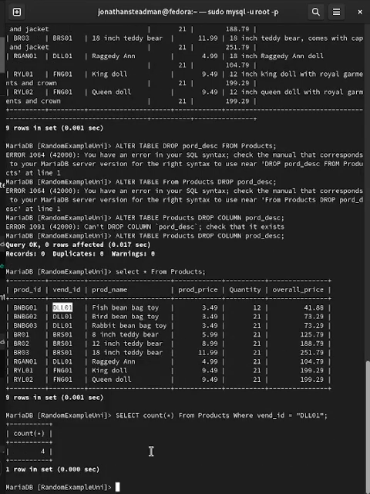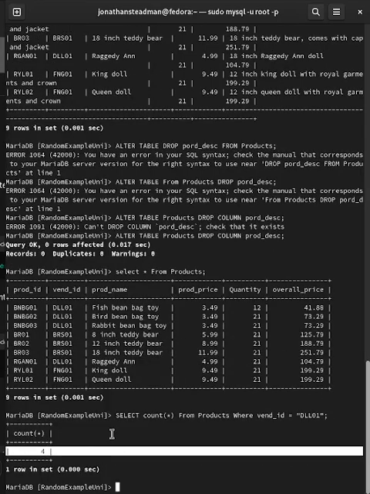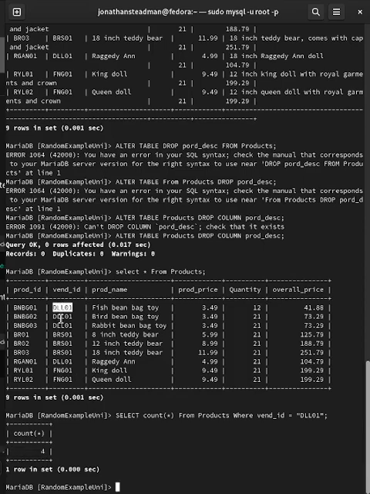As you can see, it works out how many products that guy is selling, and that seems to be right because you've got 1, 2, 3, 4. He is selling 4 products.